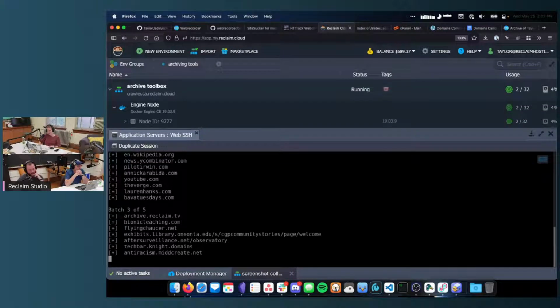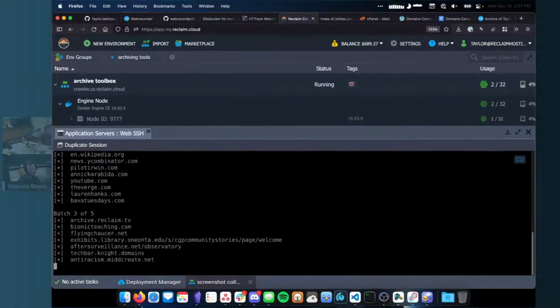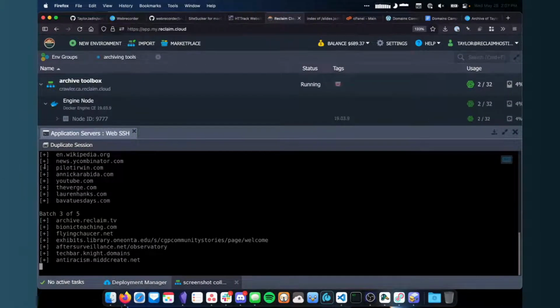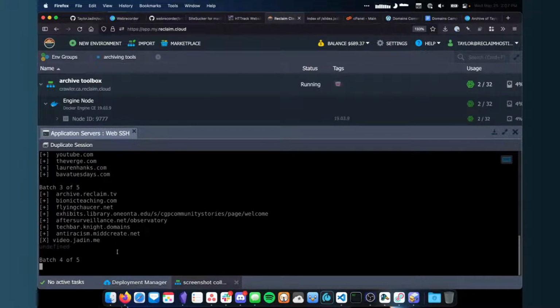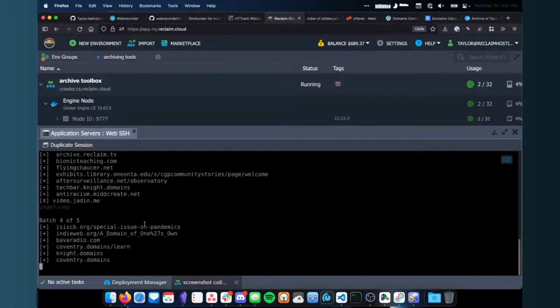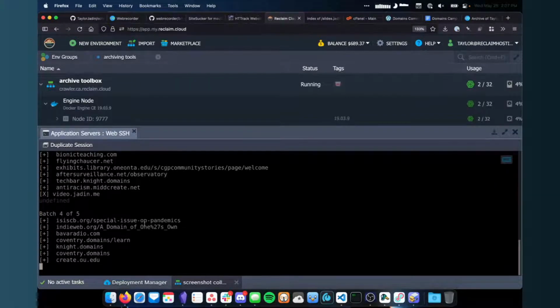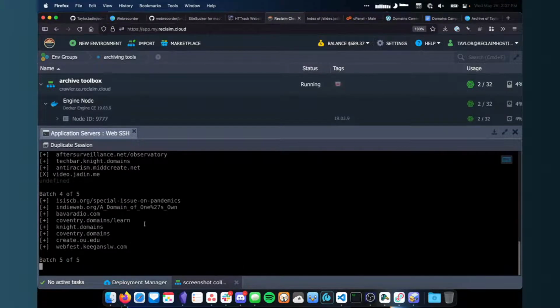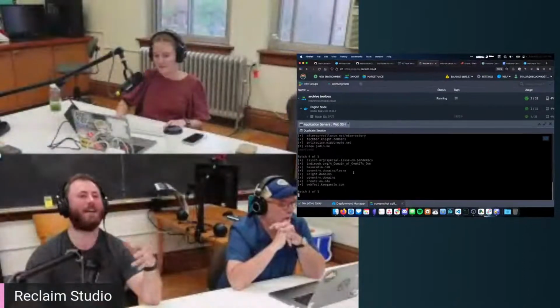it's on batch 3 of 5. And yeah, it gives a little report of what it's doing. So the plus sign means it took a successful screenshot, and I think it'll put an X if it doesn't. I know there'll be at least one X because it currently has a bug where it reads a new line character as a URL. And that's just because I'm not even close to done with this. But I wanted to show this because I wanted to see if this would be useful for anybody, essentially.